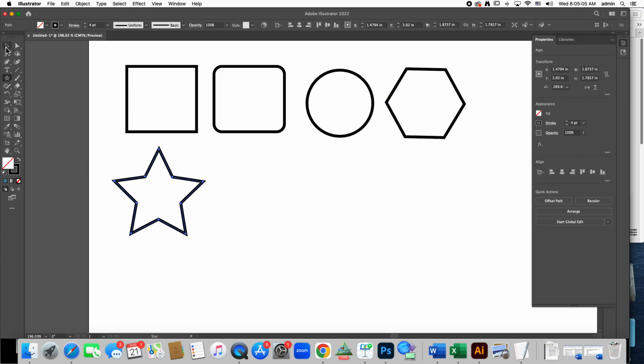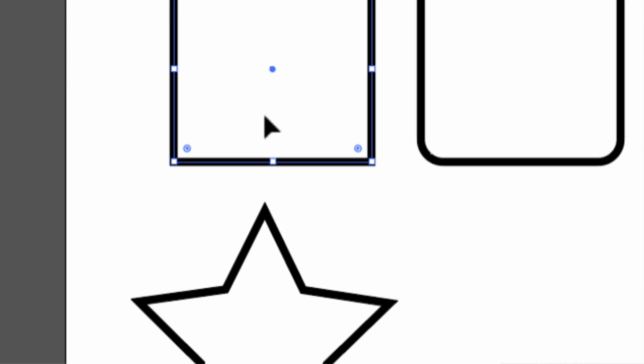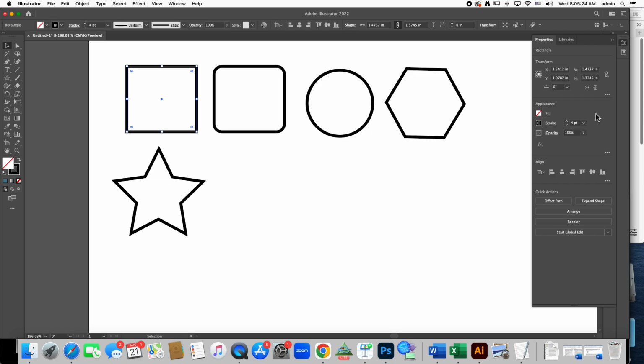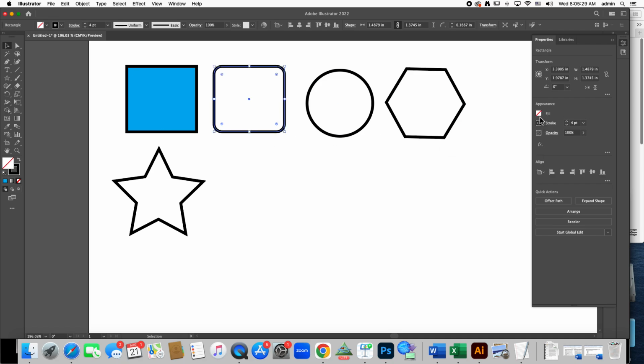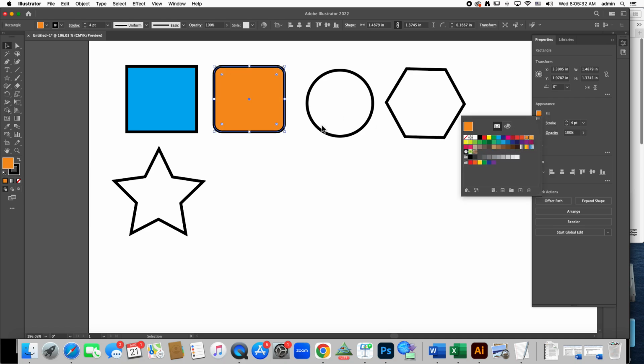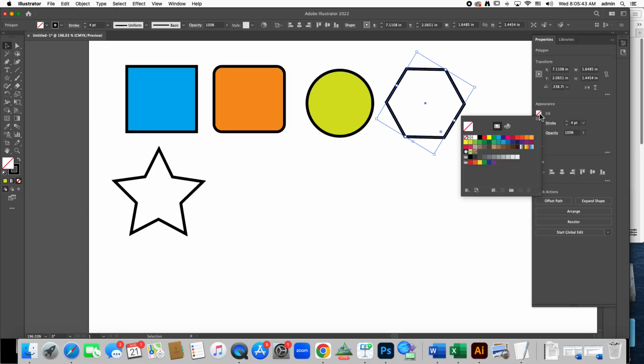Okay? So now, the way that you can then change the look of the shapes is by selecting them first. Use the select tool and go over to the properties in the same way. But notice that now we can actually use the fill. The fill doesn't work with lines, but it works with shapes. So if I select the shape and I go to fill, I can give it a color. So I can select these shapes one at a time and give them all different colors. Like a circle, and then go to fill and give it a color. So each of these, you just click on the shape, select it, and then choose fill.